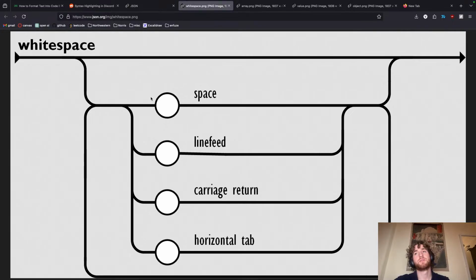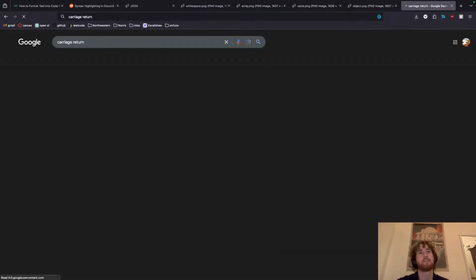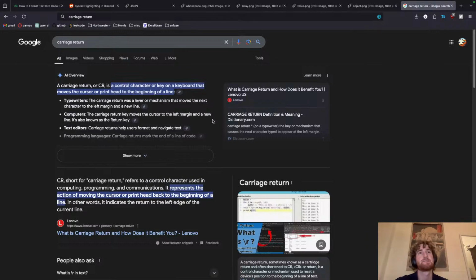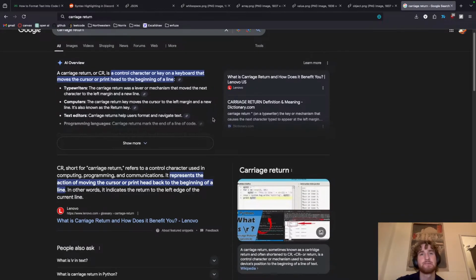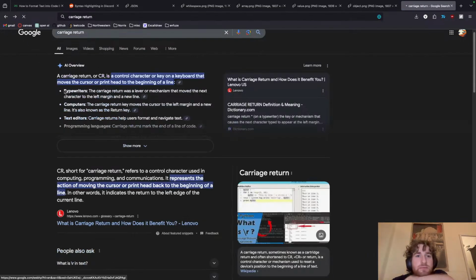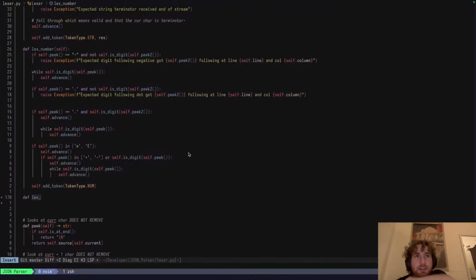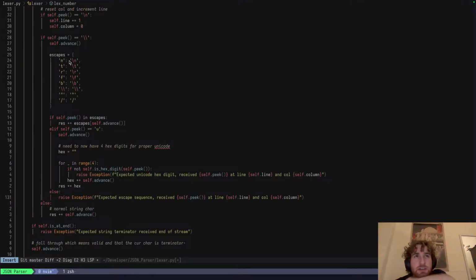Okay, so it could be a continual space or a line feed or a carriage return. What does a carriage return refer to? A control character. \r, but I thought I handled \r in here.